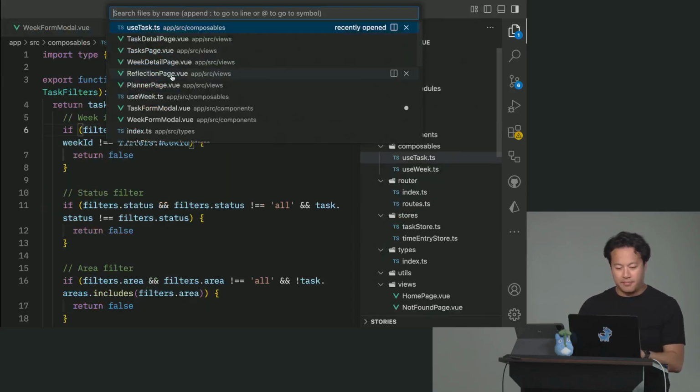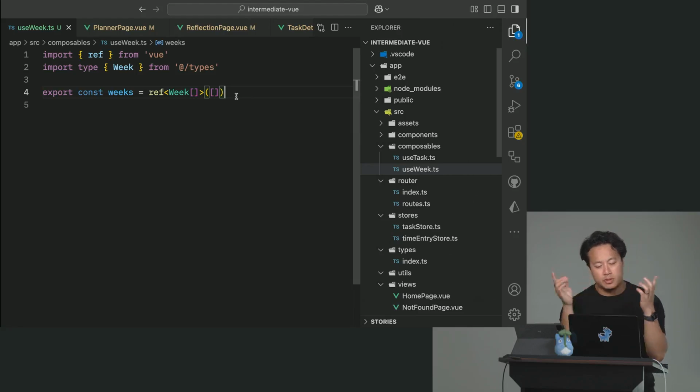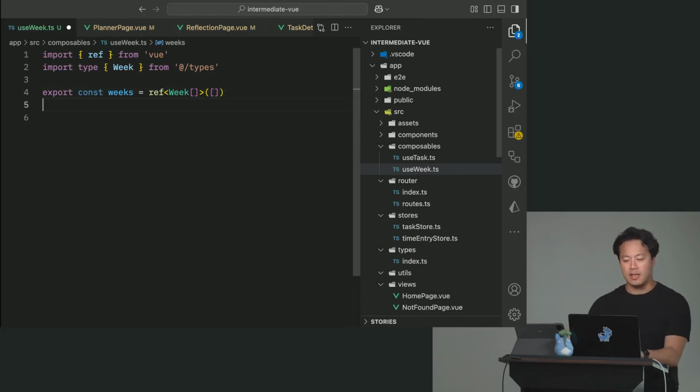And so this particular pattern is known, and we'll talk a little bit more about this later, as a singleton, because it's this one file that's being used and shared across multiple files. That's why you're able to share state. And so again, we're kind of priming you for this. We will do some exercises on this in a little bit.